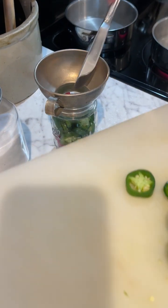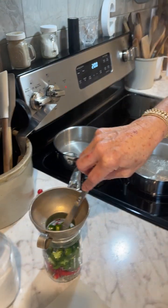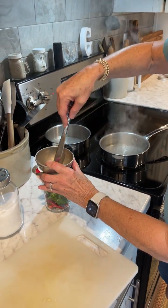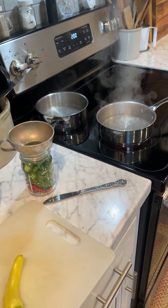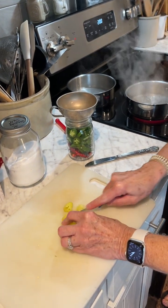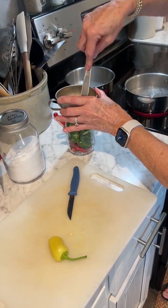There's another hot one right there. Seeds and all. Now the seeds make the pepper sauce hotter, but that's what I've always done. Now let me tell you, I think that it needs just a few more. So I have a banana pepper right here. I'm just gonna add that to it. Okay.